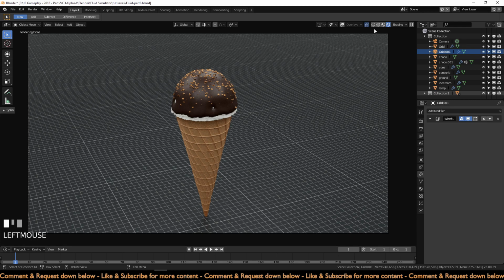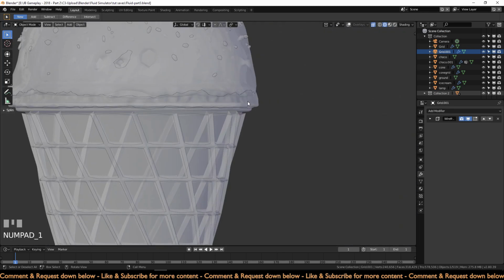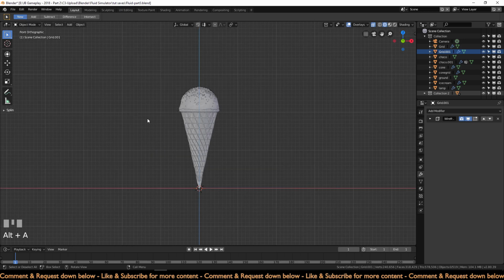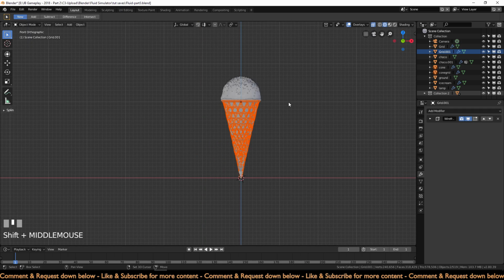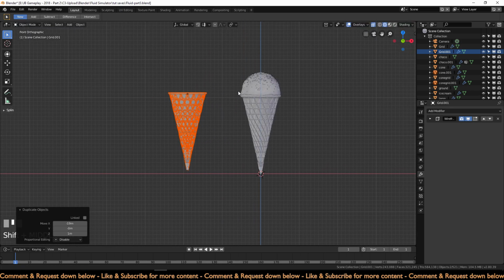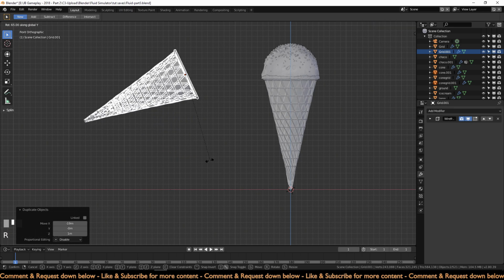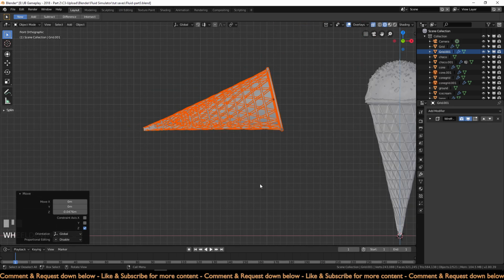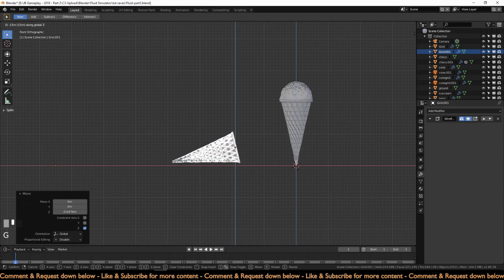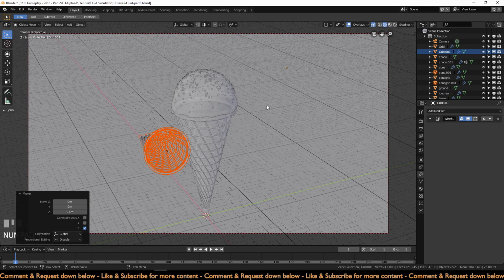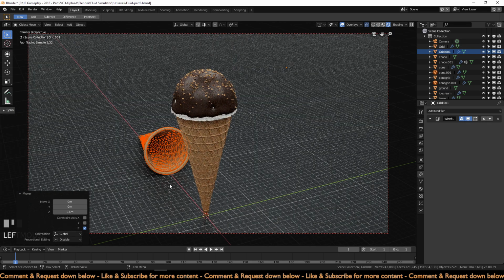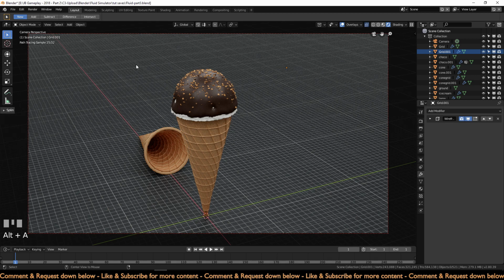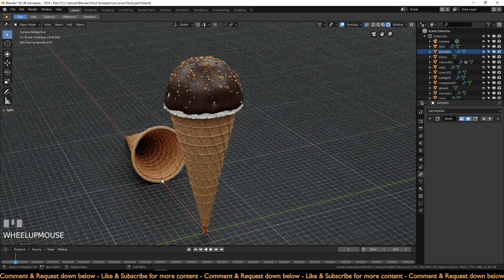One more thing to be done, which I told you I would actually show to you. When you turn the overlay back on, hit Alt A to unselect everything, press B, and then select the cones. Then I Shift D to duplicate the cone, and I'm just going to rotate this on the Y-axis. It doesn't have to be perfect. Just look at this and look at that. I'm just going to put this down onto the red line, and then when you go into render view, you can actually see that the grid is on the inside.